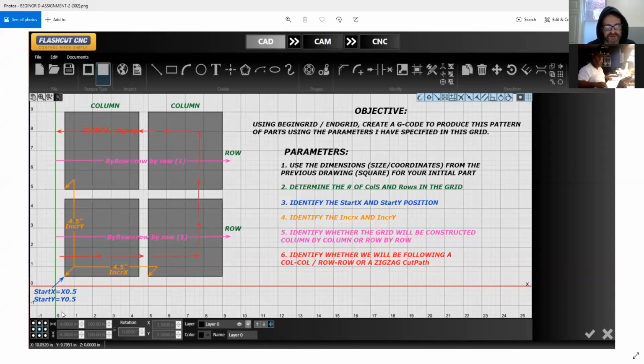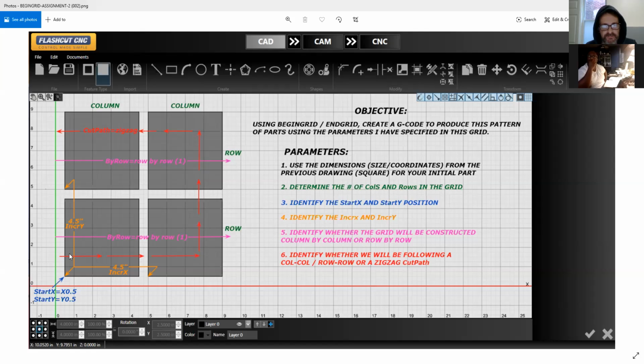This part, in the directions I had it start at 0, 0. So just ignore this part, but the same holds true. We're going to need 4.5 inches of spacing, or anything over 4 inches. Each one of these blocks is 4 inches.